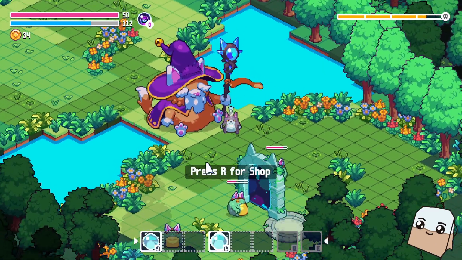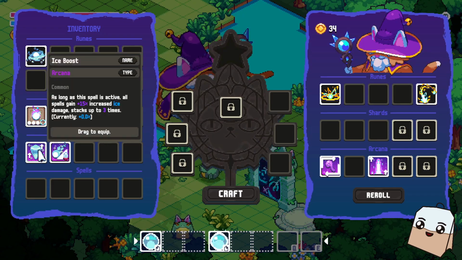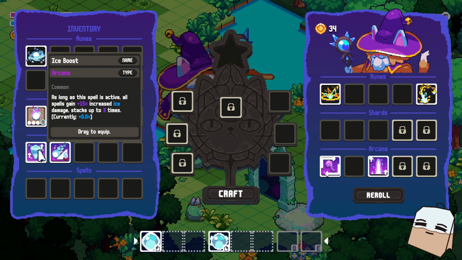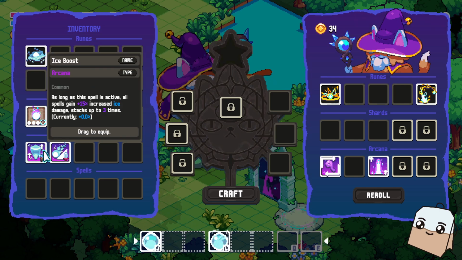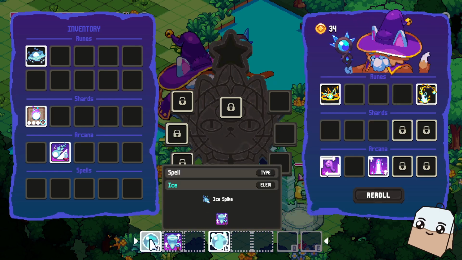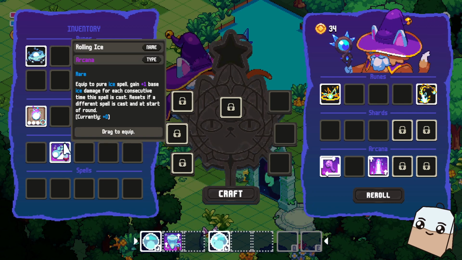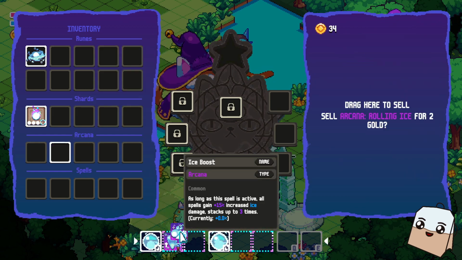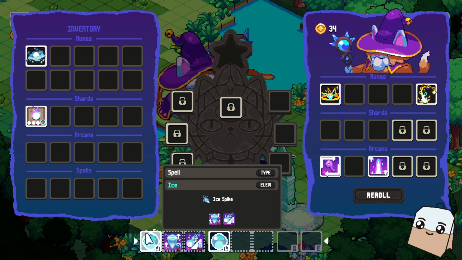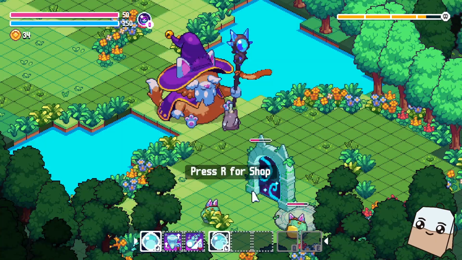What can we do with these enchantments here? So this one, as long as the spell is active, all spells gain 15% increased ice damage. So we can do that on just the regular old ice spike, because I think that's going to be the one we're casting a lot. Equipped to a pure ice spell, gain +1 base ice damage for each consecutive time it's cast. Wow, so we could just go all in on our ice spike here. Because why not? Let's give that a go.